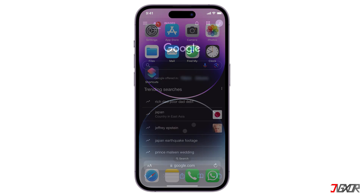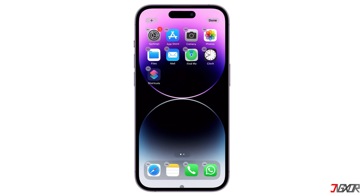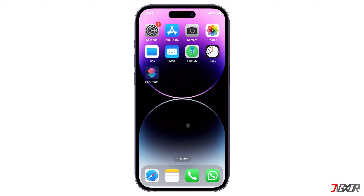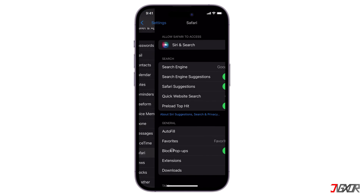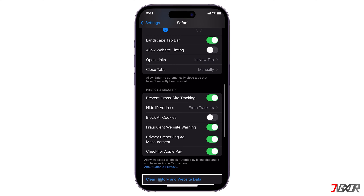For instances where your browser becomes unresponsive, go to the home screen and slowly slide up from the bottom until the app switcher appears. Then swipe up on Safari to force quit it. Once you can access the browser again, be sure to delete the tab of the website that shows the fake alert. To remove traces of the website you just visited, open Settings and navigate to Safari. Browse the configuration page and click on Clear History and Website Data.